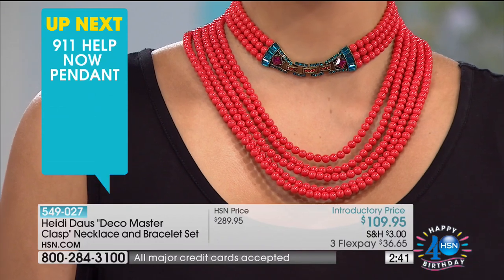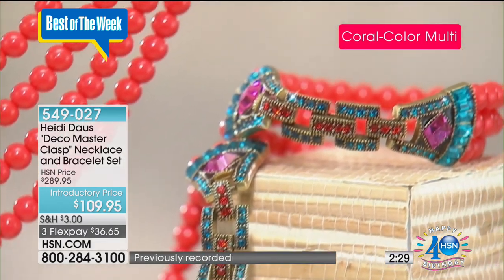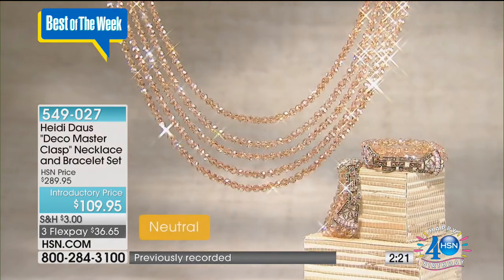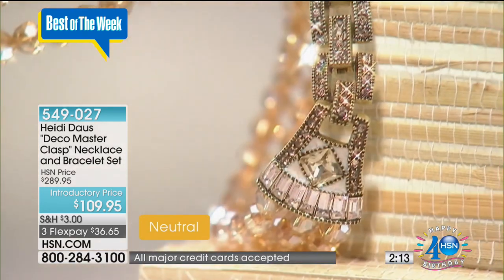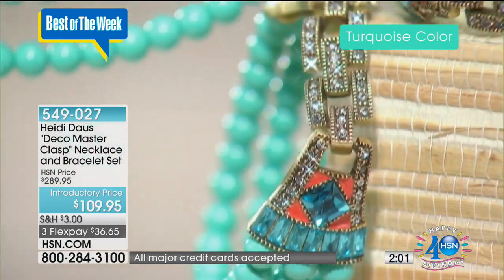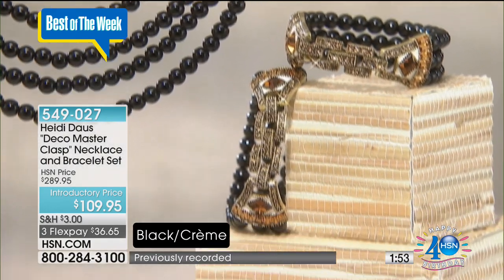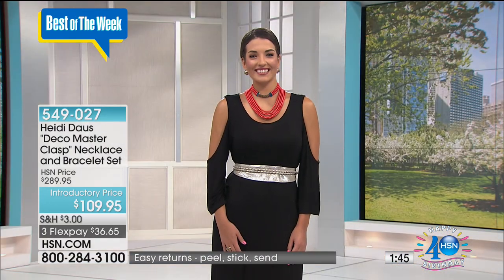This is $180 off. This is probably one of your number one bestsellers of the 13 years you've been here. No question. The first time we brought it, we sold 16,000 in 24 hours. And it has such a wonderful high rating. Ladies love it. They own it in every single color I've ever made it in because, let's face it, you're going on a trip, you're taking off for the weekend, you have all these events — you've got to go to the wedding, the rehearsal dinner, then the luncheon. And you do not want to bring the kitchen sink. You don't want to drag a U-Haul for your accessories. This is all you do. Sadly, I think I need a U-Haul for my accessories at this point because I have so much stuff that I've bought over the years.